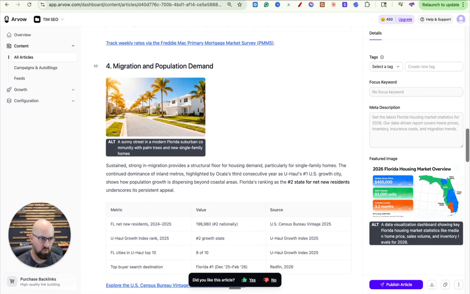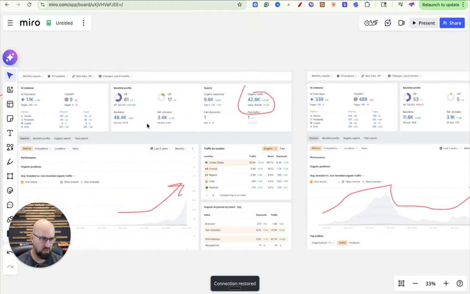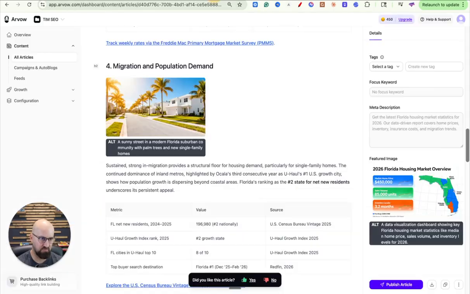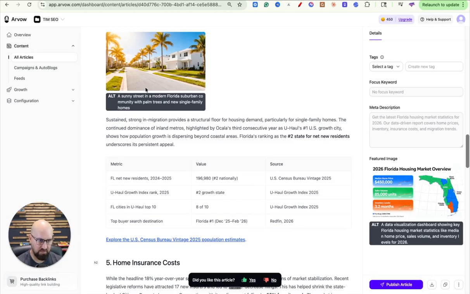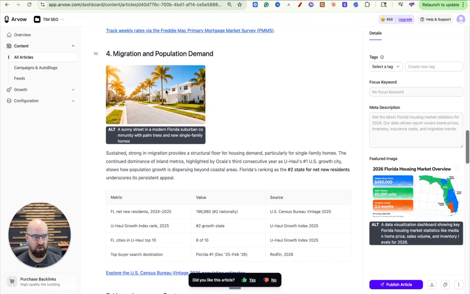This is why it's working so well for all of these guys doing this, because Arvow does a fantastic job of aligning these articles with all the signals that algorithms, AIs and Google are looking for. It creates this amazing SEO-friendly article and then automatically publishes it. So that is how this works from an article standpoint.